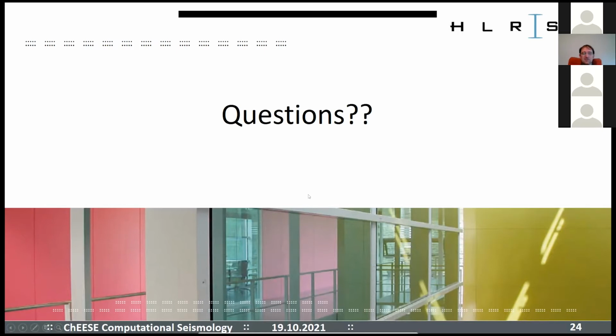Then for jobs on the cluster, I hope the trainers will teach you later on again. We have reserved resources for every participant. However, the resources are limited, so you are only able to run one simulation or one job at a time. So please, if you want to run a job and it doesn't start, you might be running another one already. So be aware of this.